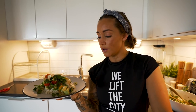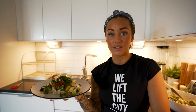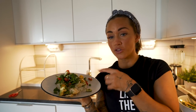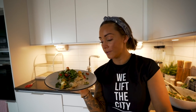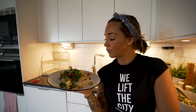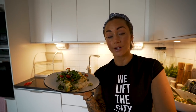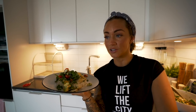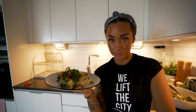I don't know what I'm eating in calories, but I have done this for a while, so I know what is good, and I know what to eat, when to eat it, and I'm trying to eat every third hour as I did before. So now when I have been training, I have the rice for the carbs to recover my body. We have the cod, which is a good protein source. We have avocado, which is a good healthy fat. So don't be afraid of avocado. I know a lot of girls are because it contains a lot of fat, but it's good fat. Remember.